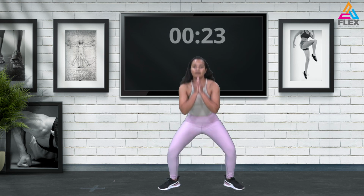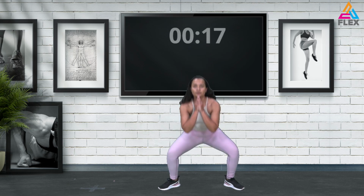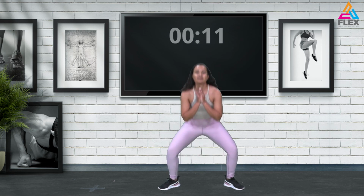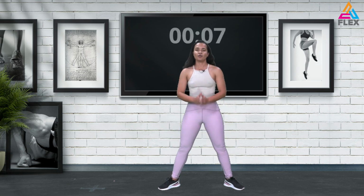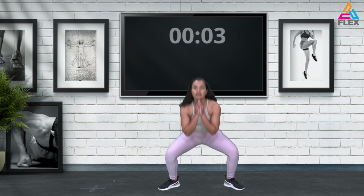So really go deep if you can. Okay. You want to control your movement. You want to sit nice and deep. And you want to go down even deeper, because sometimes you'll see that the one side caves in. 4, 3, 2, and 1.